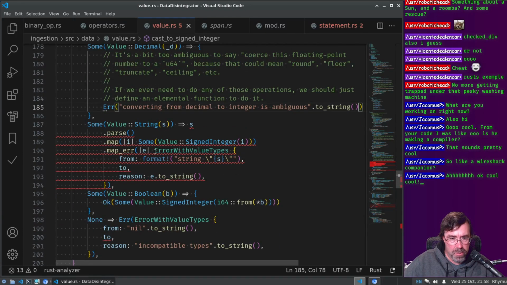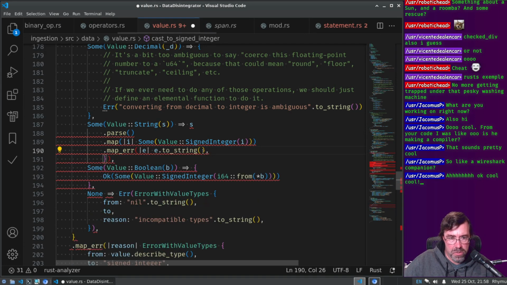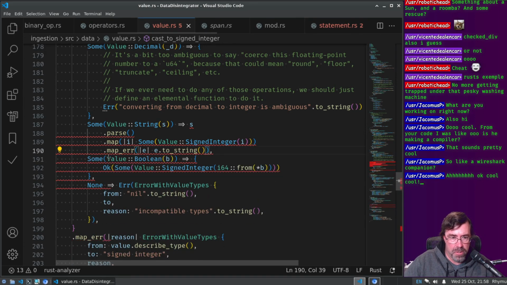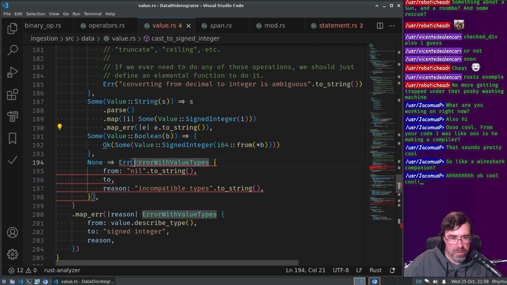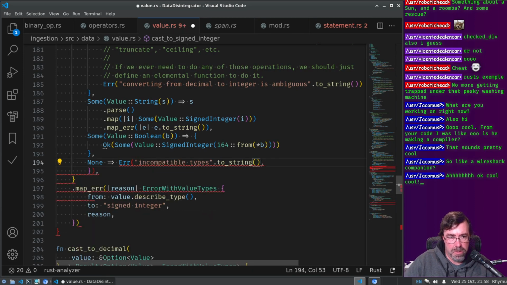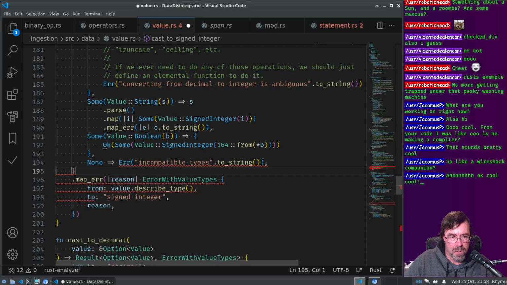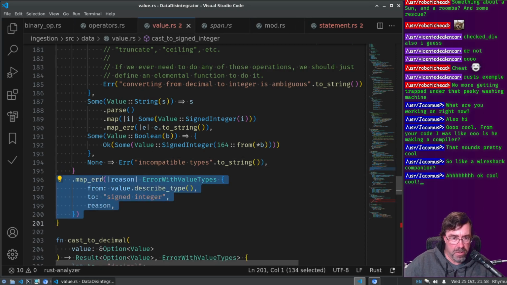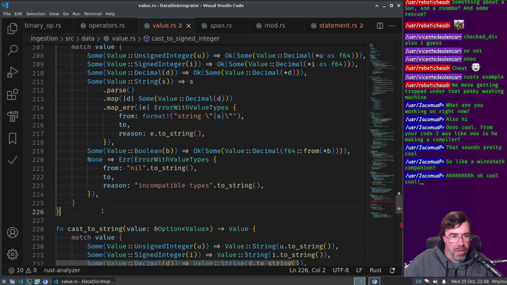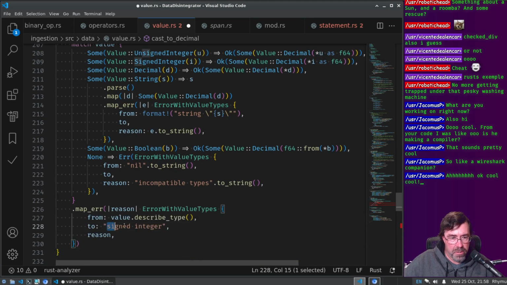Okay, so again, just string from the error. This one's just incompatible types. Okay, good. And then same thing for decimal. Yeah, getting there.